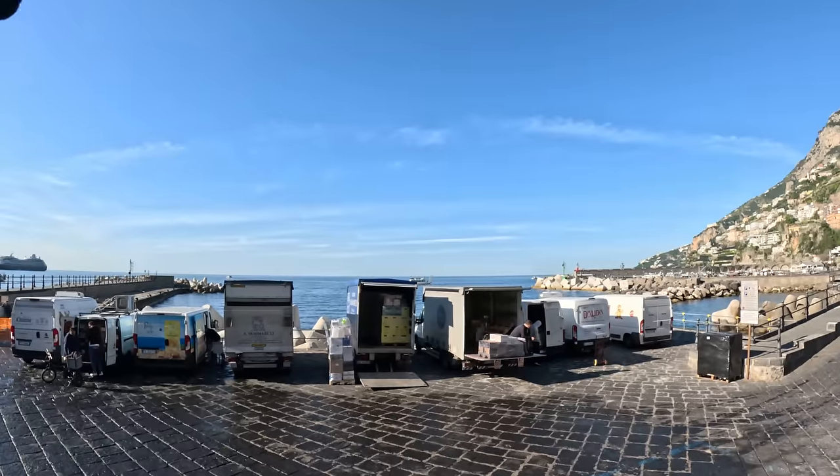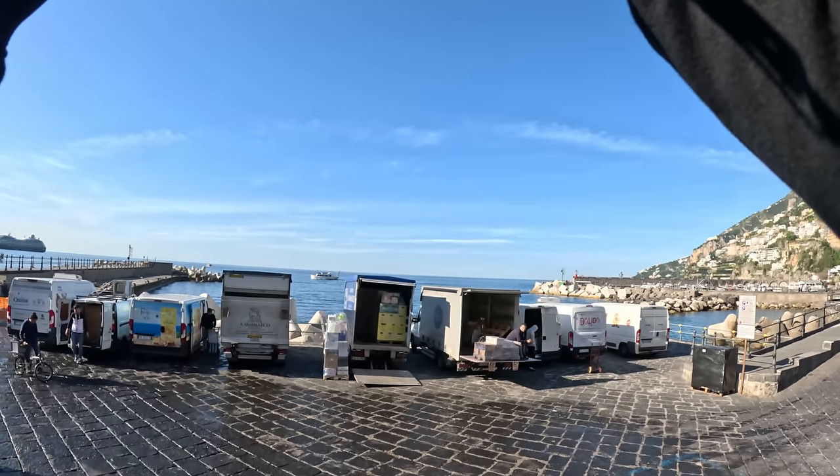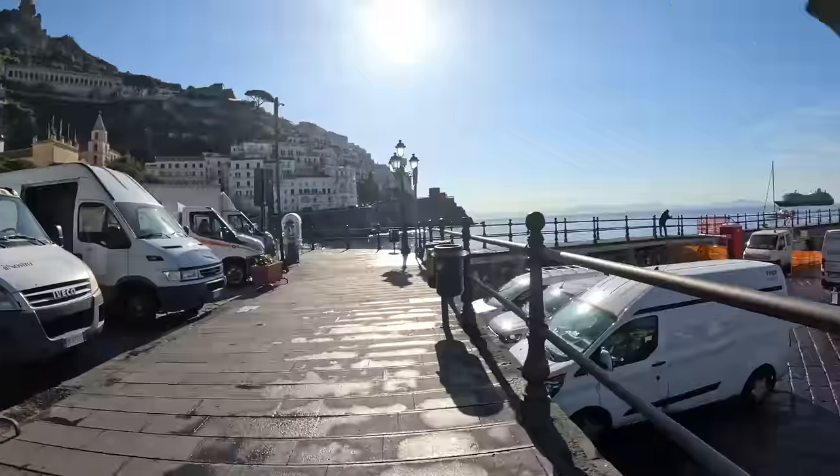Wait for this little ferry to get in that gap. Perfect.